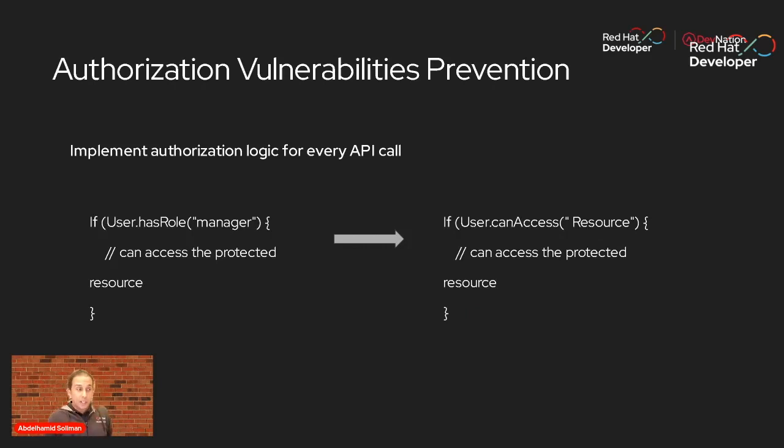On the right side, we don't have any reference to a specific access control mechanism. Access control is based on the resource you are protecting, and your application is only concerned with the permissions granted by an external authorization service. This is the concept of centralized authorization, which allows you to externalize access management and decisions from your application using an external authorization component.